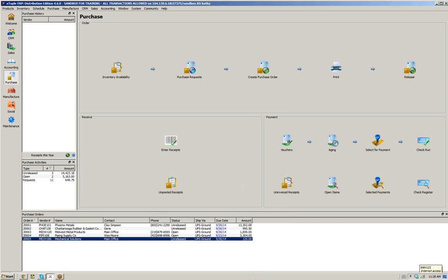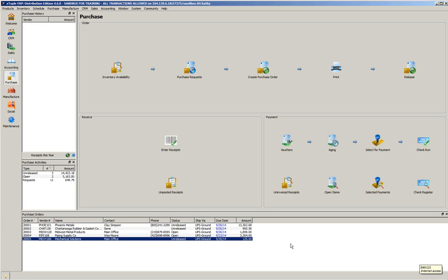When you release it, does that just mean you're sending it to the vendor? Yeah, releasing it is like a firm order, and you still have to send it to the vendor, either by email, mail, or electronically. But it does become a firmed order, so when we get into the planning side, when MRP runs, it looks at it as a firm order. The unreleased items are just a plan, like a planned order, so to speak. It's not been released. It's not firmed up.